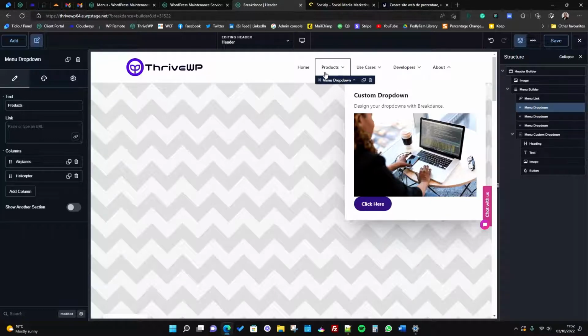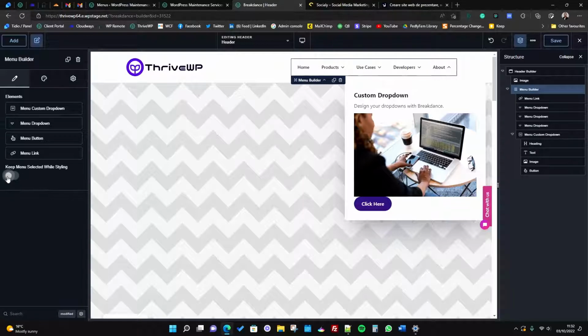So we've got menu drop downs, and the other thing to note, which is useful when you're editing, is when you're clicking on one of those, to select the, sorry, not show another section, I think it's in the menu builder. There we go, keep menu selected while styling.